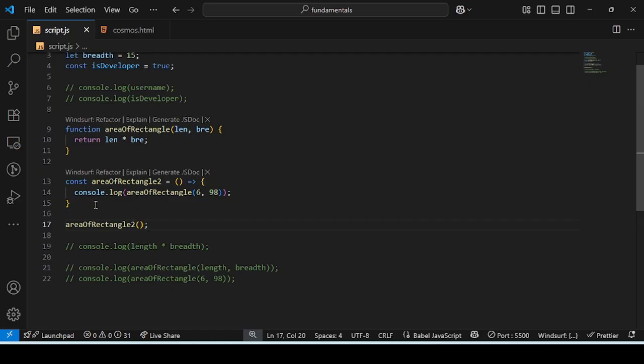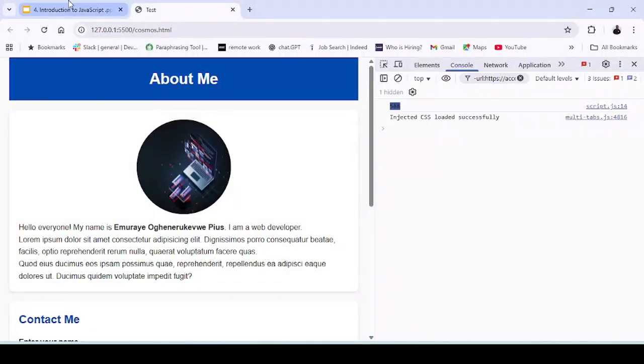So you can see different ways of writing a function: with a parameter, without a parameter. You also have declaring the function like this, with the keyword function and the name of the function. So these are two different basic ways of writing our functions.